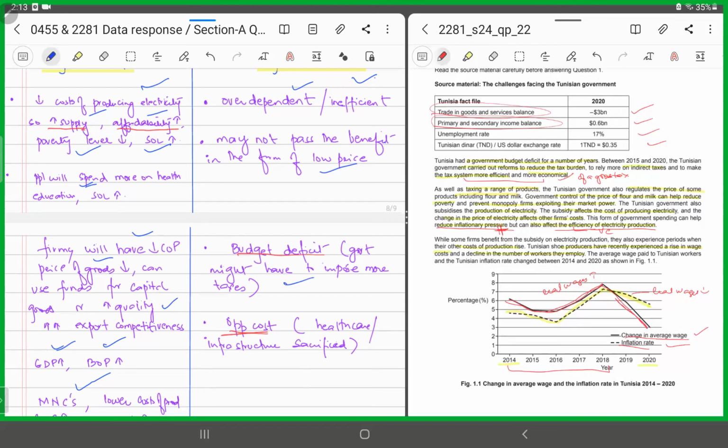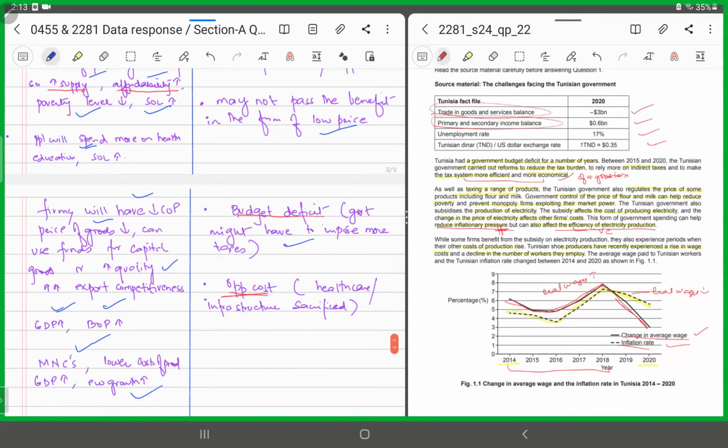And then again, if the government is spending more on subsidizing electricity, it means that it has scarce resources. So it involves an opportunity cost. So spending more on subsidizing electricity would mean that it is spending less on, let's say, healthcare or the provision of education or maybe better infrastructure. So it's sacrificing on the spending on infrastructure. So it might be that the people might not be better off, right?